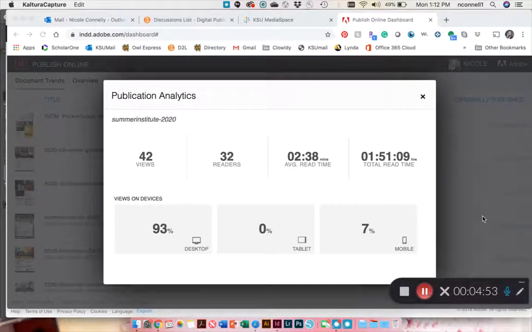So when you hit statistics, it'll come up something like this. It says how many views, how many readers, average read time, and how many of it was viewed on a desktop versus tablet versus mobile. It's a pretty user-friendly thing, especially if you're using this at work and you want to know how effective your PDF is.